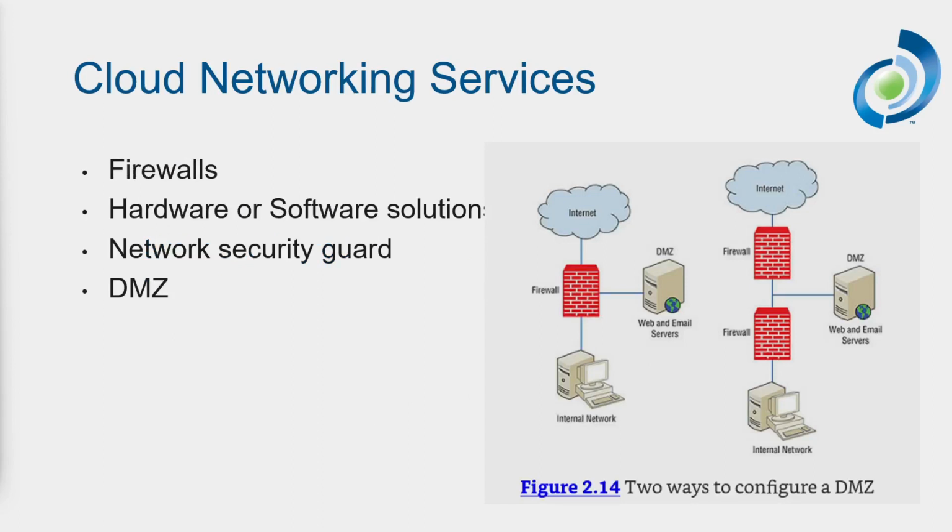Another network element that we're all used to talking about, and we understand the concept, it's the same thing in cloud. We have firewalls. So you have your internet and you have the firewall. And essentially what the firewall does is it blocks all traffic until you poke a hole in the firewall. So you give it a range of IPs that you're going to allow. And so you have your internal network, your web and email servers, and then the internet, and the firewall determines what traffic it's going to allow and what traffic it is not going to allow.